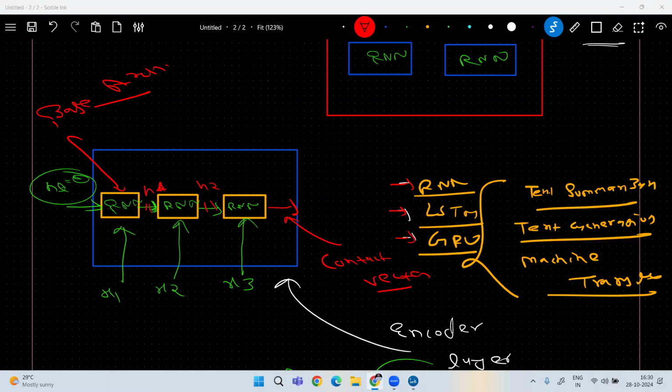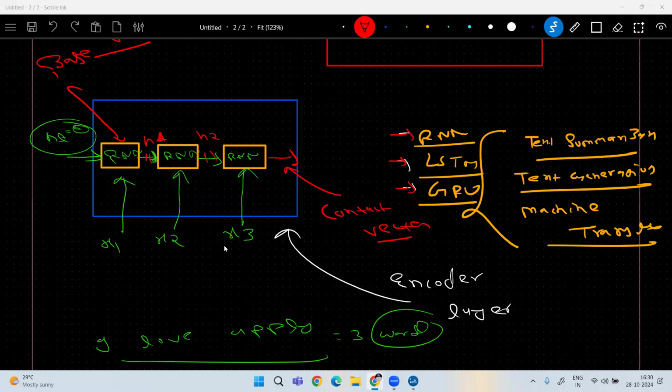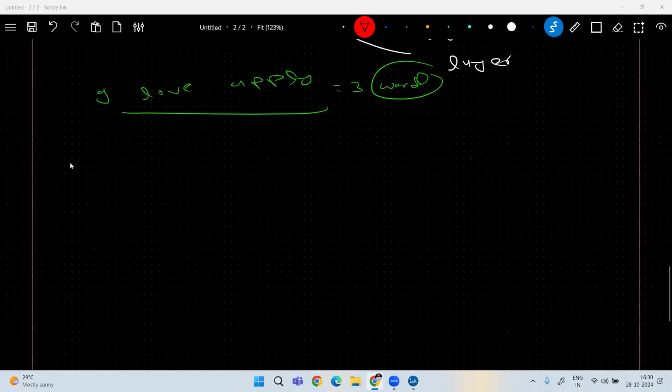So whatever input data we send, first x1, x2, x3, what happens in an encoder? The encoder stacks multiple RNNs, multiple models together, to take the input data in sequence.